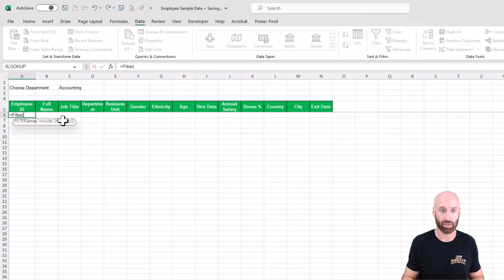Filter. So the syntax here, it's looking for our array. That's the range that it's looking at. So we know we've got that table. We want it to go look at that employee data table. We want the full table, so I'm not going to put anything in the brackets. We're not looking at a particular column. Comma. So what do we want to include in this result? I want to see only employees in the accounting department. So let's say employee data, department, and I hit tab and it finishes it for me.